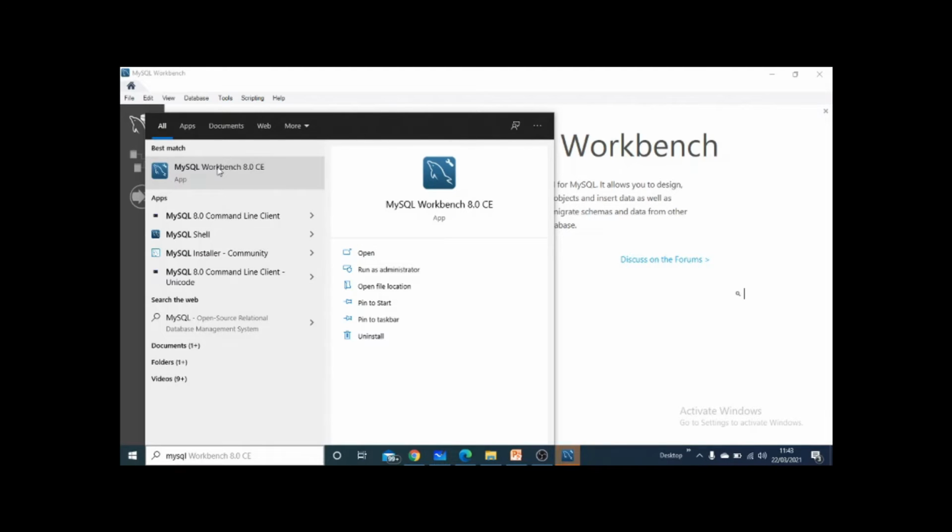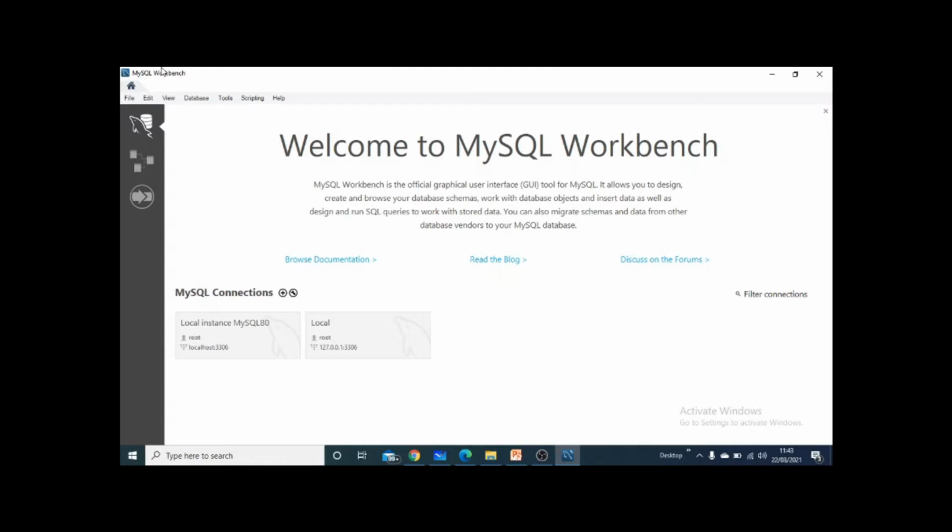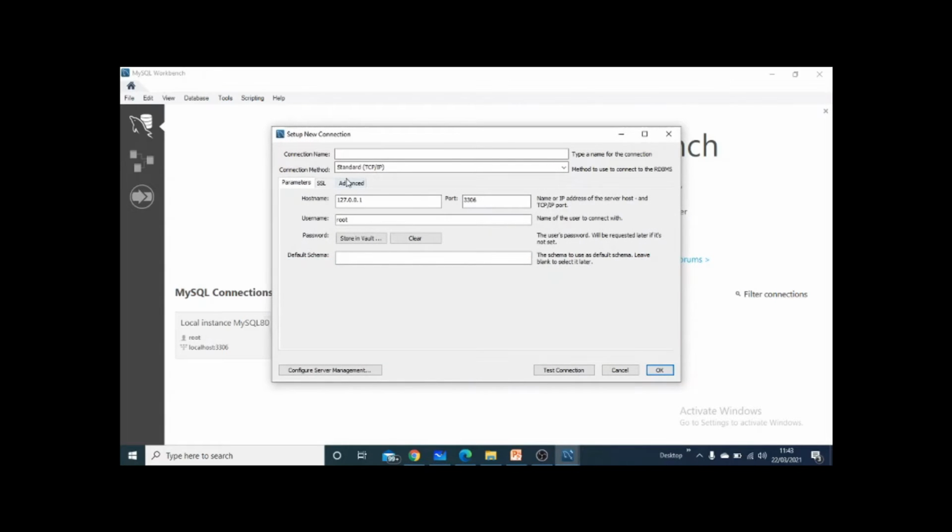Okay. So once you click it, it is going to open up MySQL Workbench. And after opening MySQL Workbench, you have to establish the connection with the MySQL server that you have installed on your machine. To establish the connection, you have to go to MySQL Connections in this area and click the plus sign. As soon as you click the plus sign, this prompt comes up, and from this prompt you can link your local MySQL server. I'm just naming it local one, because I have already created one named local.